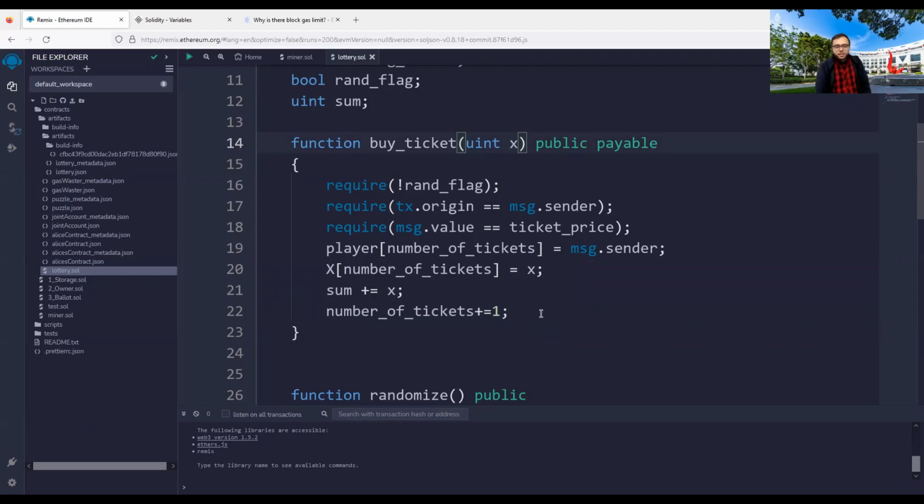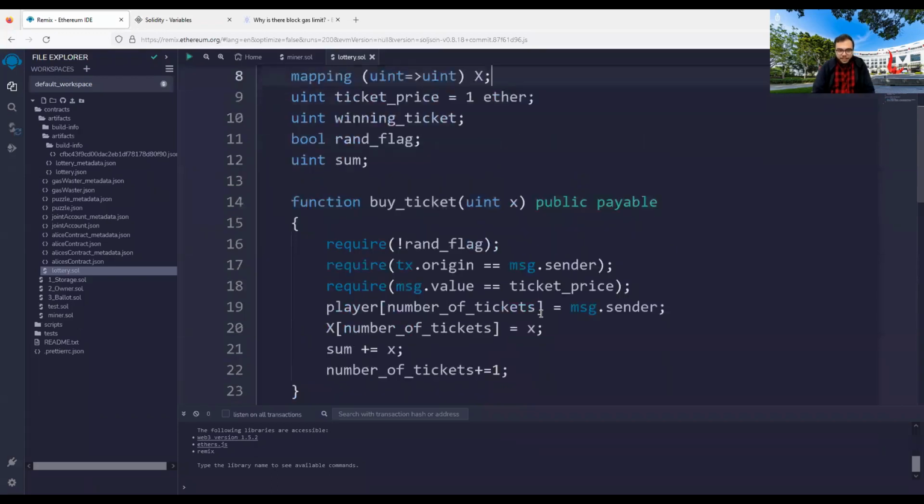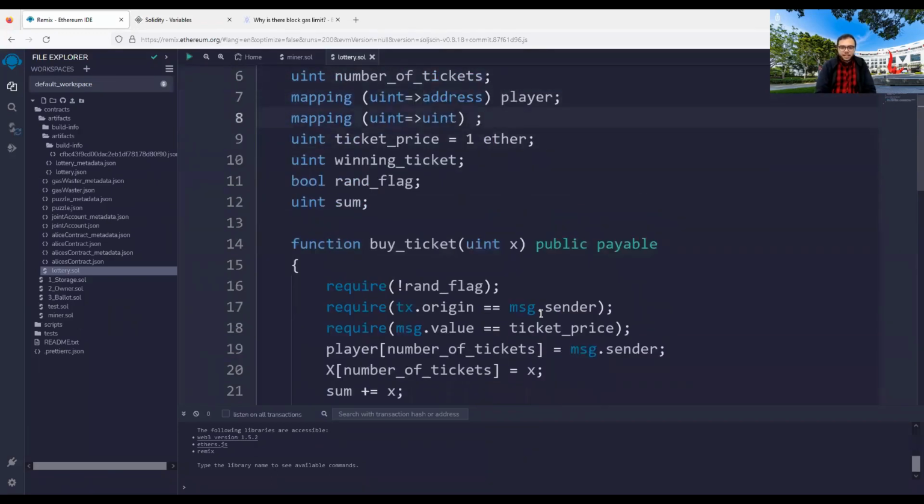Okay. So now I say that when you buy your ticket, you're not going to actually give me your value X. You're going to give me the hash of X. Right. And I'm going to save that. So instead of saving X values, I'm going to have a mapping called H, which basically saves the hash values.